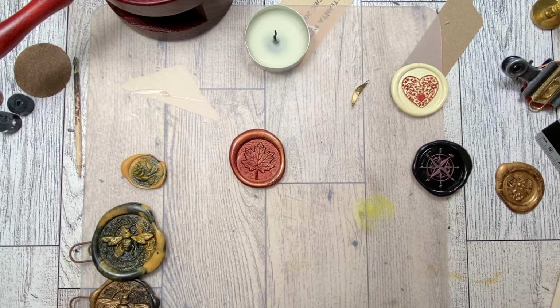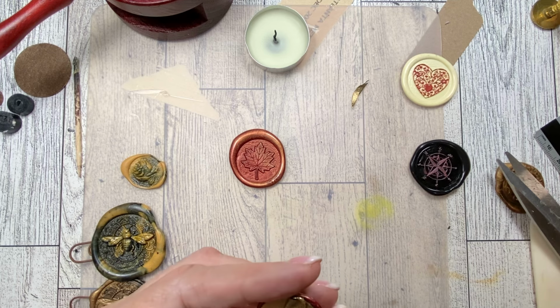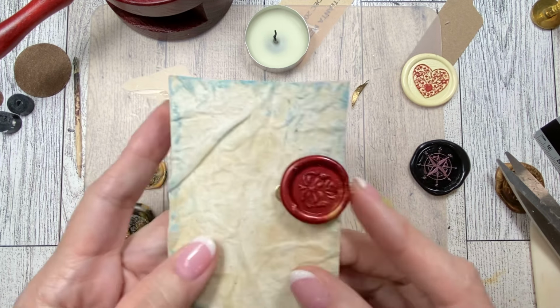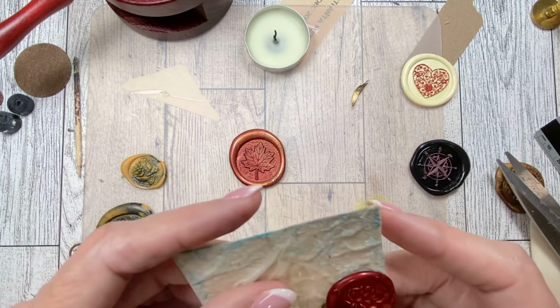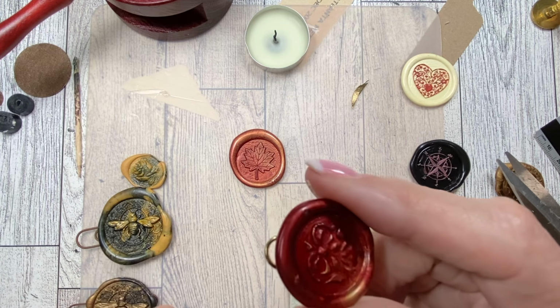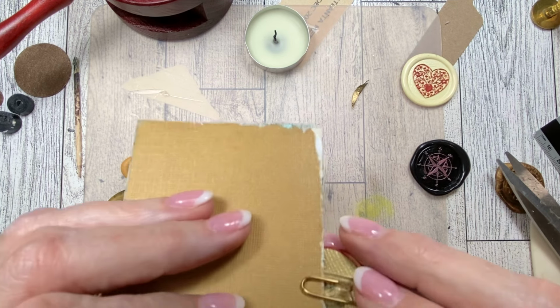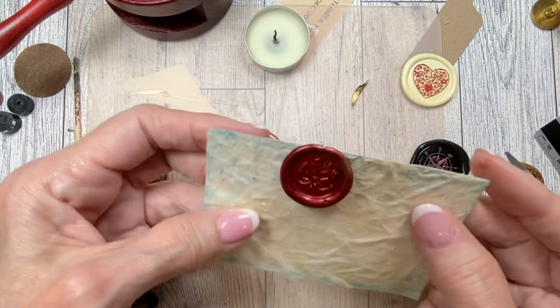Now, let's see what happened to the one I was working on. Where'd I put it? Oh, here it is. Okay, so this one should now be dry. And let's see now how it will work. And there you go. And it's just supposed to go at the top. Now, when you're putting this one on, this one is more obvious because you can see both ends of the paper clip. This one you cannot see both ends of the paper clip, so you need to make sure when you put it on. That's what happened last time, I didn't make sure that I had it under just the little part, like that. And then this goes at the top.